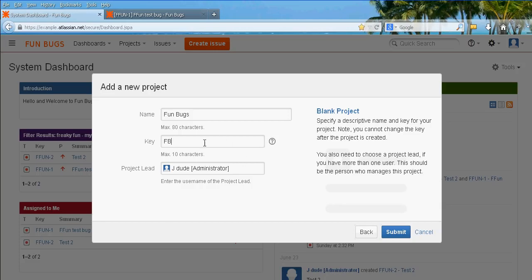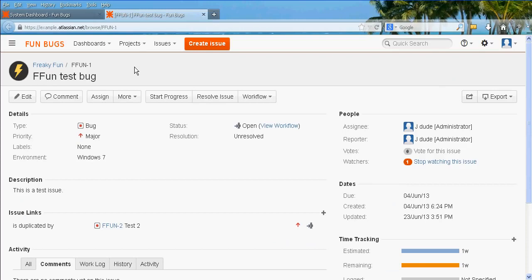Then we have key. The project key is actually a really important and often overlooked element. Why is it important, I hear you ask? Well, first up, you'll see that for a project I created earlier, Freaky Fun, it's actually shown on the dashboard, if you opt for that field to be shown in that gadget filter. So it can be present there. It's also important in the URL. You'll see that you have your website /browse, and then you have the project key, dash, the ticket number. So this is really useful if you need to quickly go to a specific ticket.